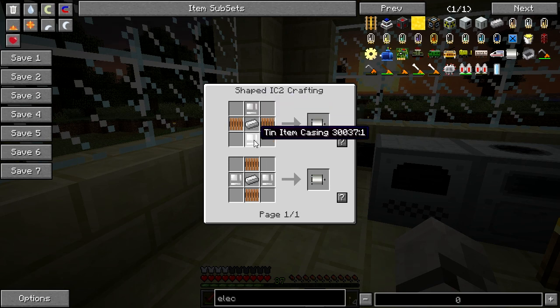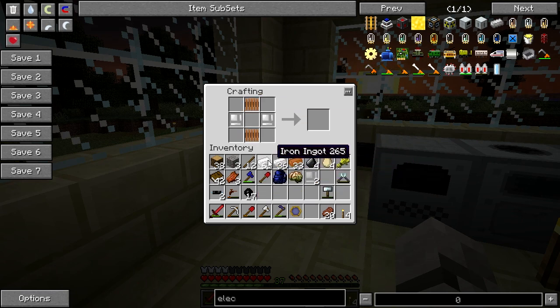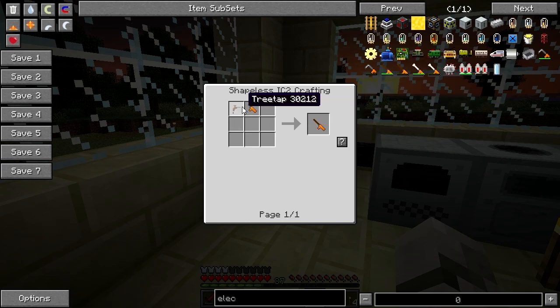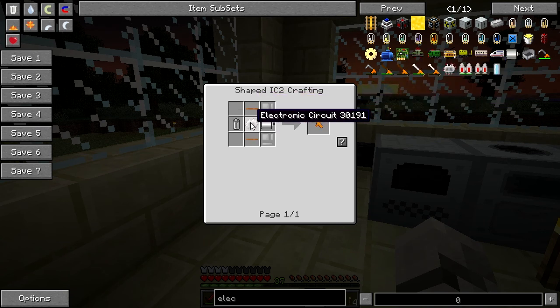Coil, iron ingot, tin item case. What a noob. Had to be a tin. Damn you, tin. You've ruined my day. You haven't really. I'm sorry, tin. I didn't mean to blame you. Why am I talking to tin? Hey, wait. So what else do I need? Electronic circuit. Ah, no, two more.